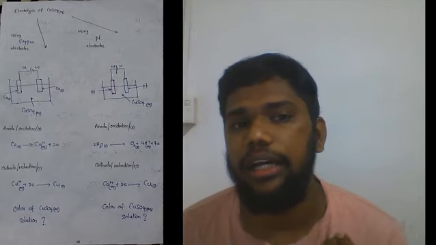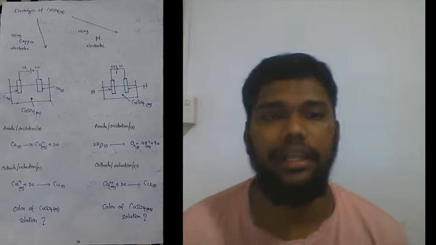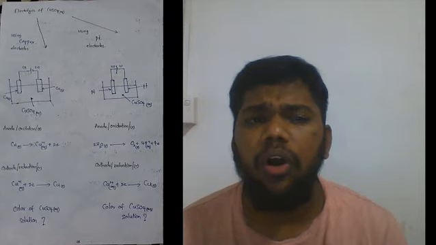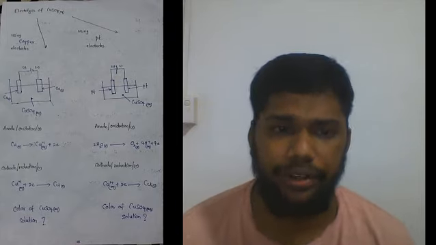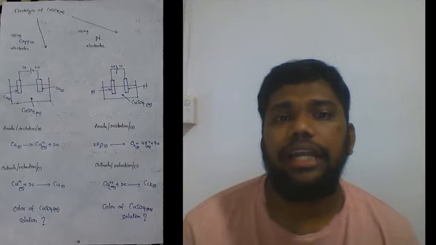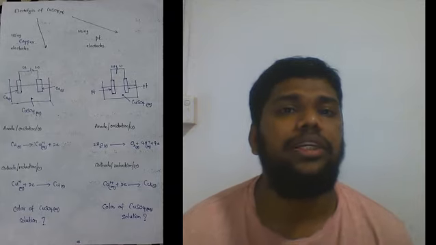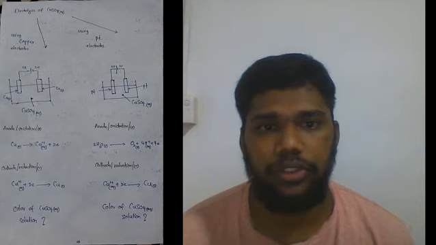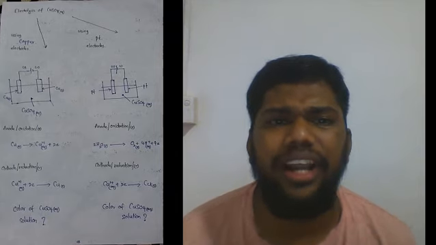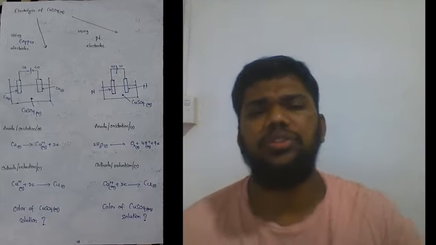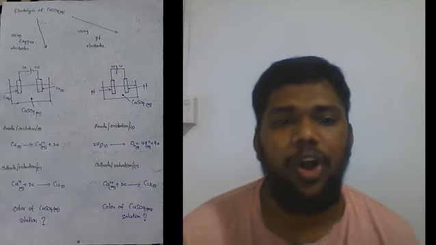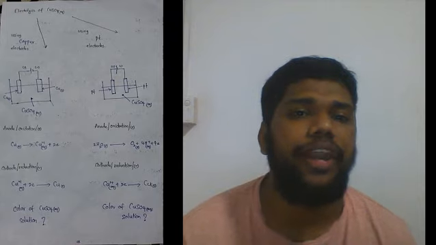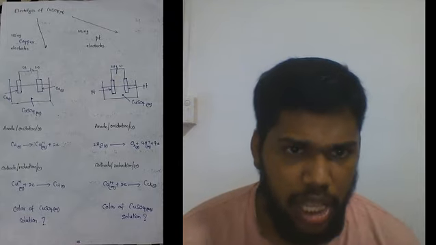That means the oxidation will happen at the anode. So copper will be oxidized to copper 2 plus, giving 2 electrons. That is the anodic reaction. For the cathodic reaction, again you have H plus and copper 2 plus. Which is more favored for reduction? As you know, copper 2 plus is below H plus, that means H2, in the activity series. So copper 2 plus will be reduced and deposited at the cathode.